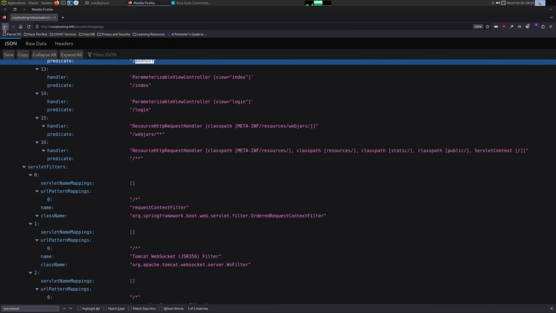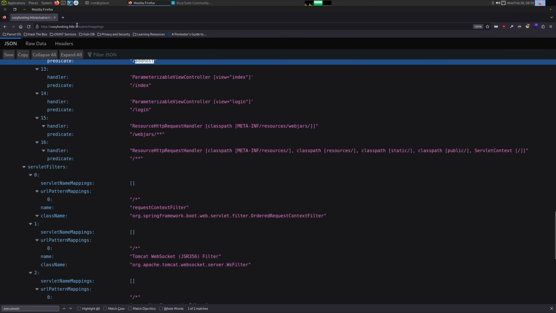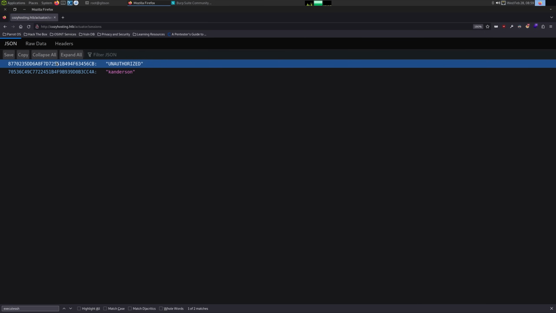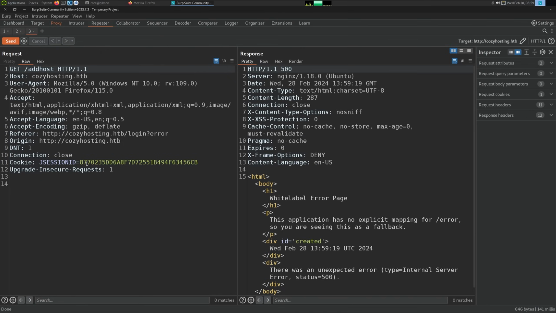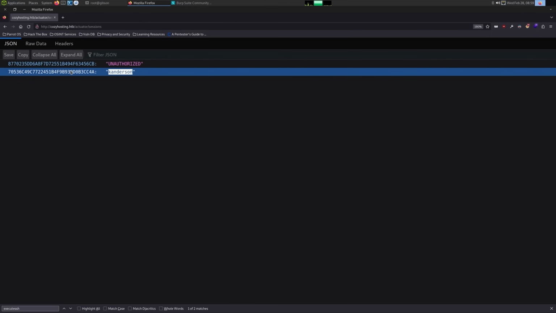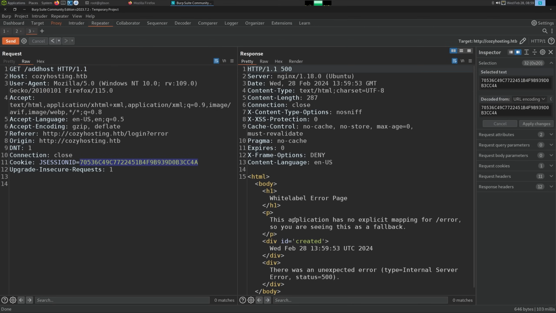So let's just go back to what we had, and let's go to actuator/sessions. So if we go to actuator/sessions, we have unauthorized. This is probably going to be our session. Let's look at our Burp. 877 ends in CB, 877 ends in CB. Then we have a session for K. Anderson. So this actuator is just listing all of the sessions. And we'll get into how you can disable this probably in a little bit, but I do want to try this. Okay. I was putting K. Anderson's session here and hoping it wouldn't give the whitelabel error page, but it still does.